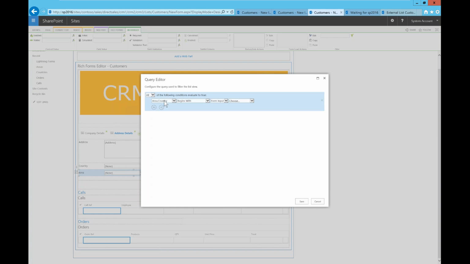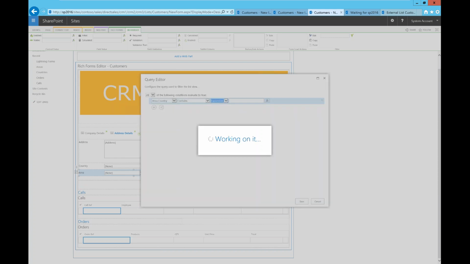We're just going to say the area field contains, and then I can say a number of different things. Form input, which just allows me to choose a field from the form, or we can have a value, if I want to actually hard code the value, or we also have the expression, where I can use the expression builder to build the expression.